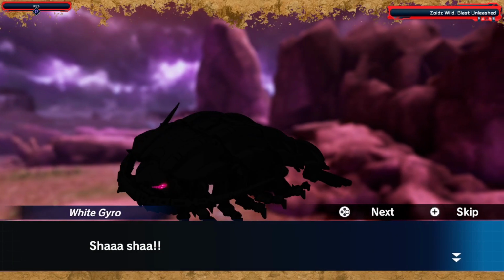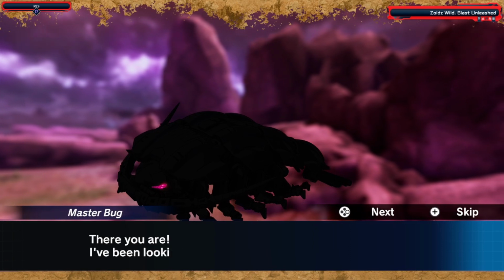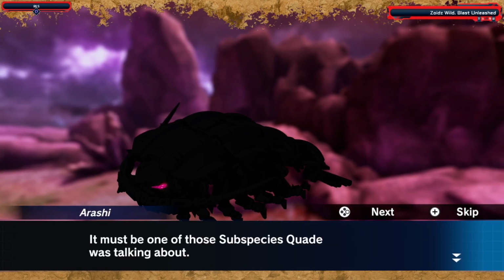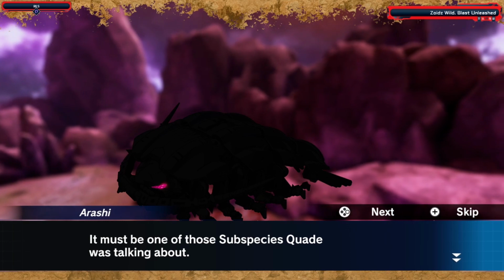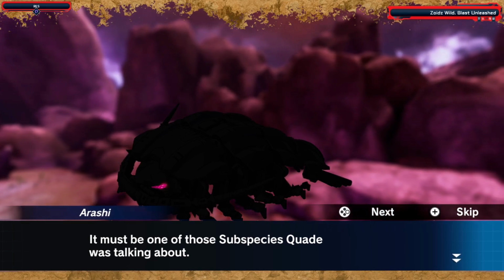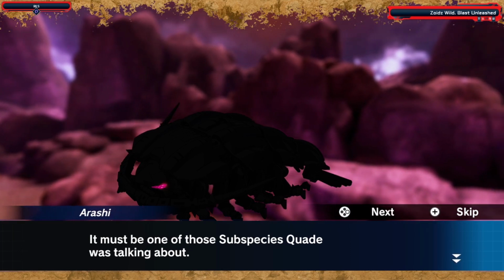Wait, are they... Oh! The white gyro. There you are, I've been looking for you. Correct. Another gyro, that's incredible! Booyah! Must be one of those subspecies. That's what, subspecies, not variants. Still probably gonna call them variants because I'm gonna forget. Subspecies, quad. Okay, quads are the name. Quad's the name of the guy, that's right.